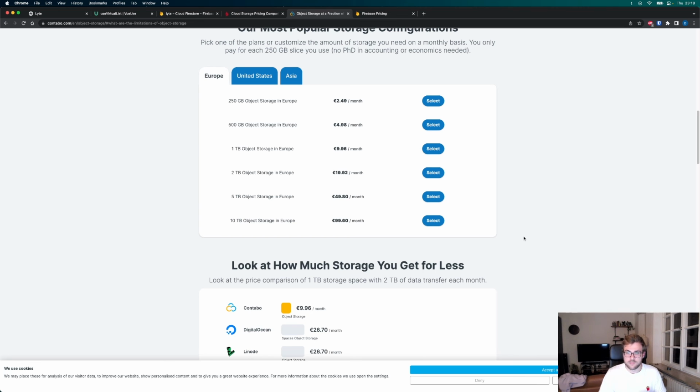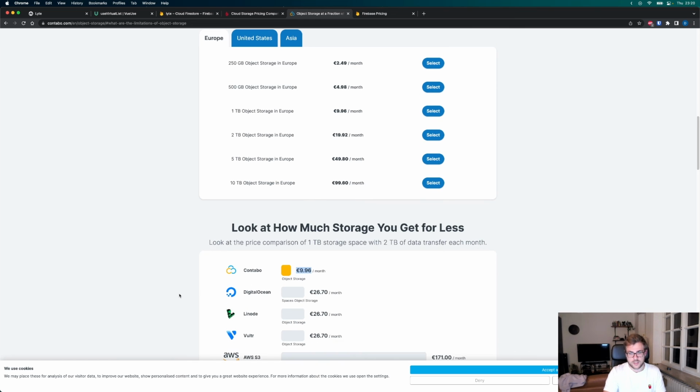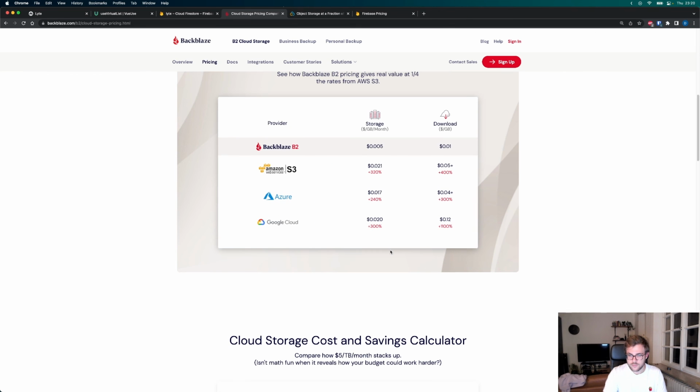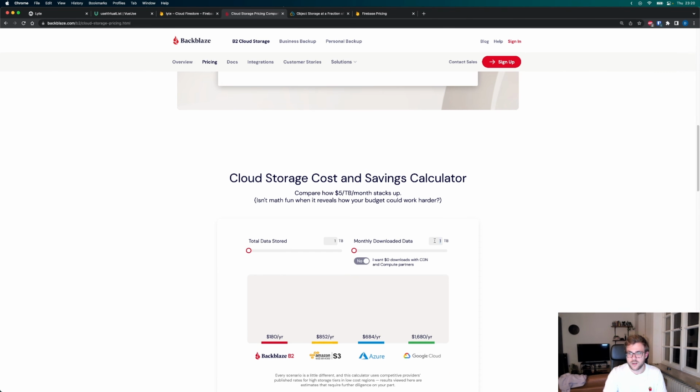Anyways, in this scenario they have 1 terabyte of storage and 2 terabytes of data transfer each month. And it's literally only like 10 euros per month, which is fantastic. Versus Backblaze, if we do the math here for 2 terabytes, that's like 300 a year versus 120-ish per year. And even if it's only 1 and 1, it would still be cheaper.